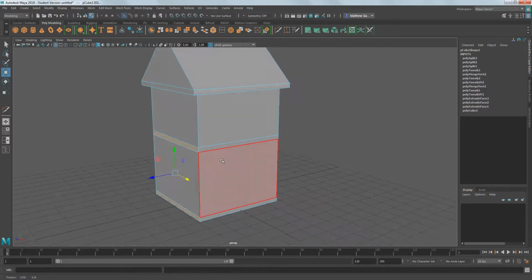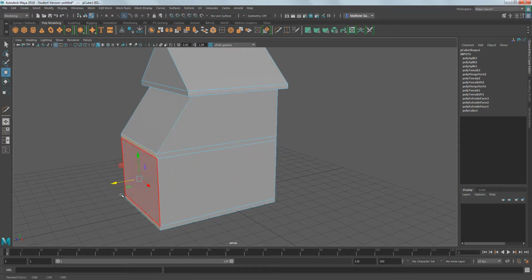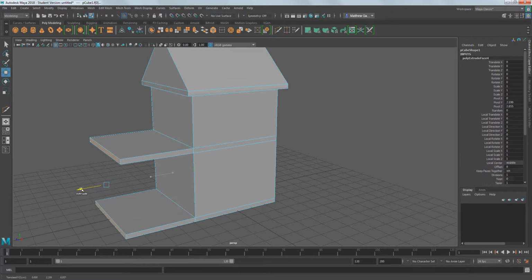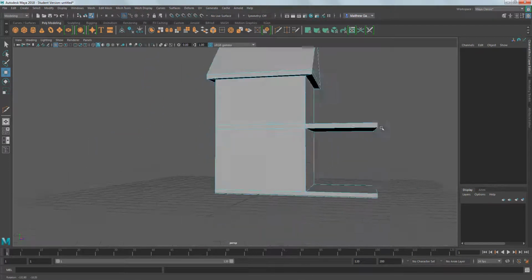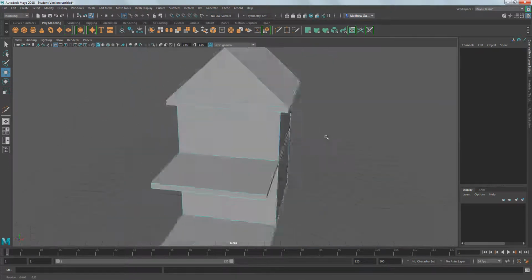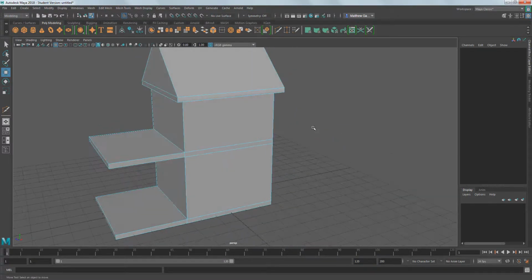W to bring up my tool. So look, those faces there. I'm then going to hold Shift and extrude those out. It's about like that. That'll be absolutely fine. So I'm trying to build this nice and neatly. Okay, so everything's kind of joined together.